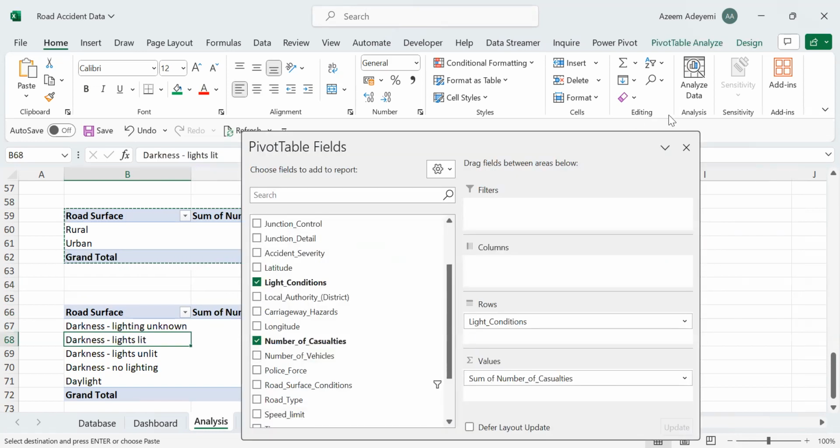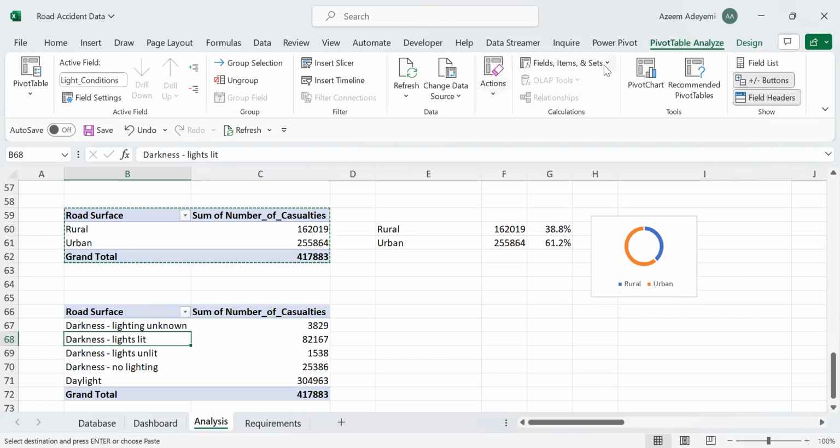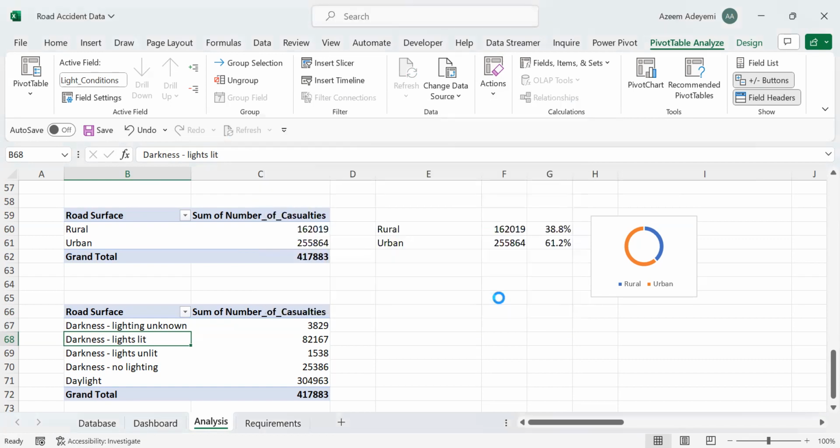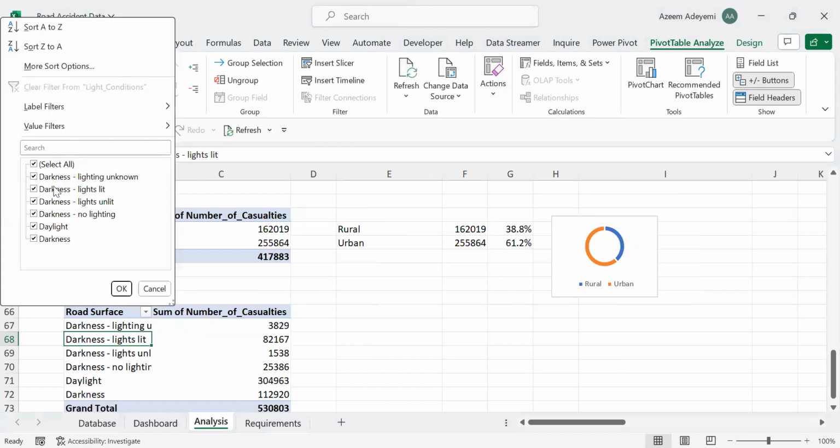Yeah, I'm going to create a new item. Pivot analyzer, field item, calculated item here. So I'm going to call this dark. Maybe I just use, okay, let me just use darkness here. Then I'll put everything that has to do with darkness. For this, put this, put this. Then I'll hit my OK. Okay, so I can uncheck all this one, uncheck this, uncheck this, and I have these two here. It could either be daylight or darkness, which is in the night.